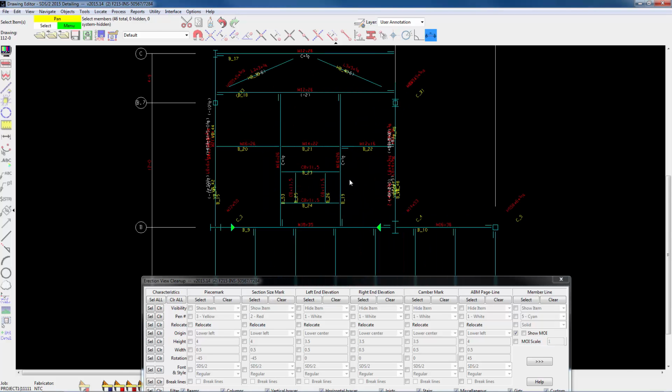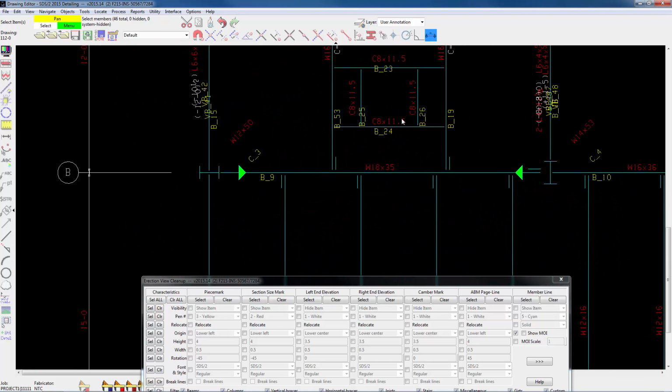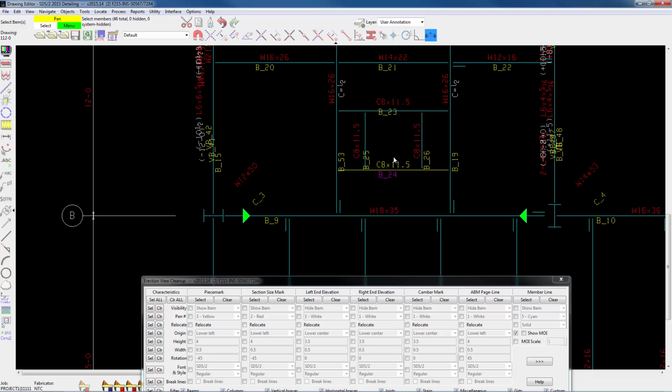Now if I zoom back in here, I said I like the channels, I like to have them on. So I'm going to, instead of doing a crossing box, do a solid box that only picks the members inside that box. Put my shift key in. If you hit your shift key, you can pick additional members.